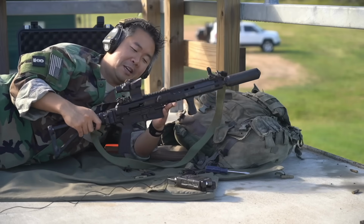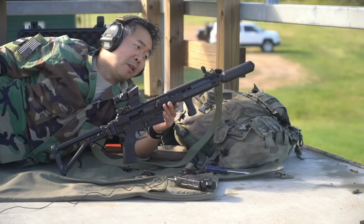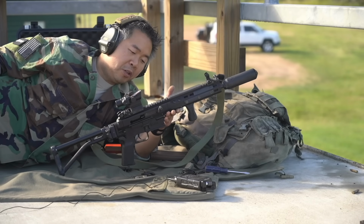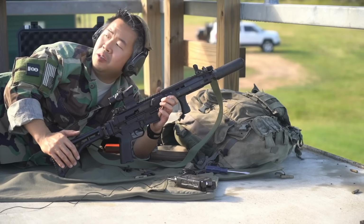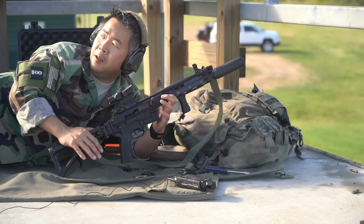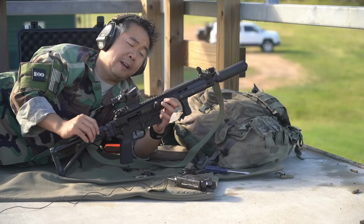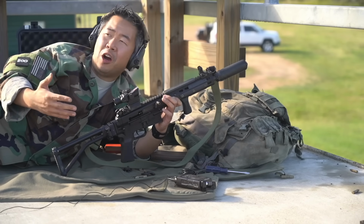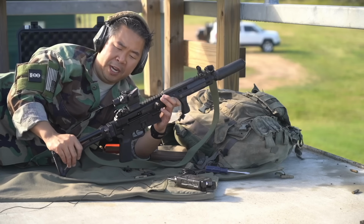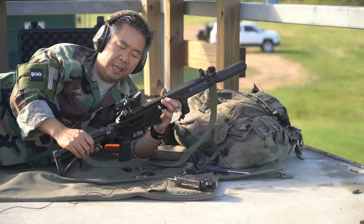Talking about the modernized AR-180 though, my initial impression when they first rolled out the first ones, I thought they had some accuracy issues during the first gen. But the second gen, I think it's really all cleared up. When I put it on paper, it wasn't like an AR, but it wasn't far off from an AR. So what are you talking, like 2.5 inches, 2 inches? About 2. Yeah, so not terrible.